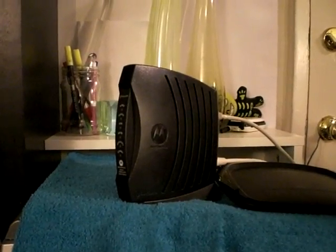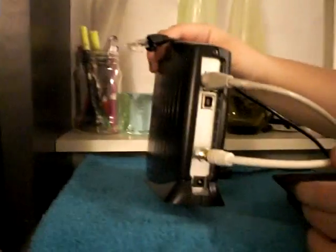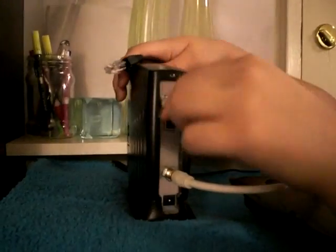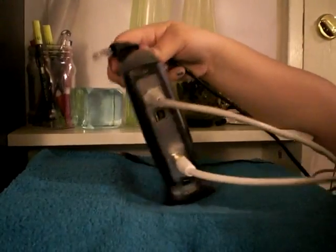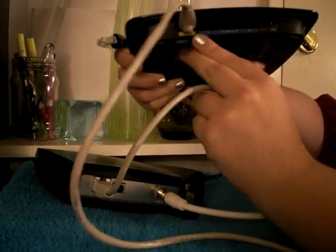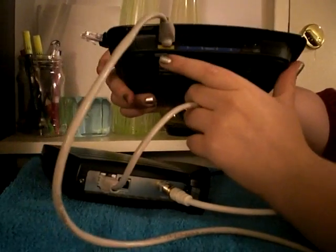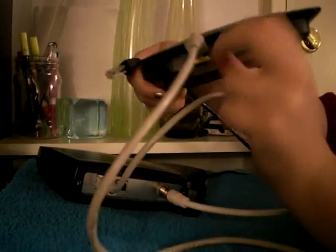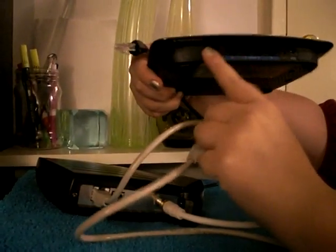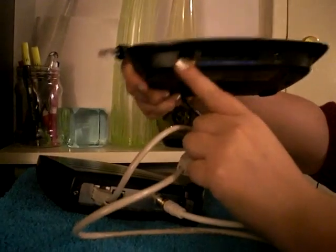Part two — hooking up your wireless router. So we start back again with our coaxial cable hooked into our cable modem, where the internet comes from the wall into your home. We also have the ethernet cable hooked into the ethernet port of your cable modem on one side, and the other side of the ethernet cord — this lovely tan thing here — is hooked up to the back of your wireless router, which would normally have an antenna. It's hooked up to the first port, which in my router says internet. Your router may say something different, but most of the time it's in the very first position. This is how the internet gets into this wireless router.